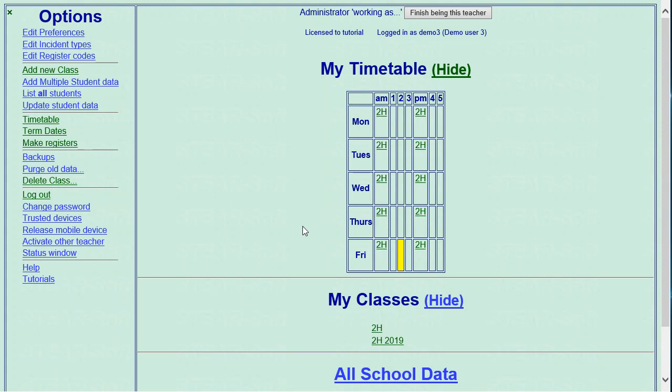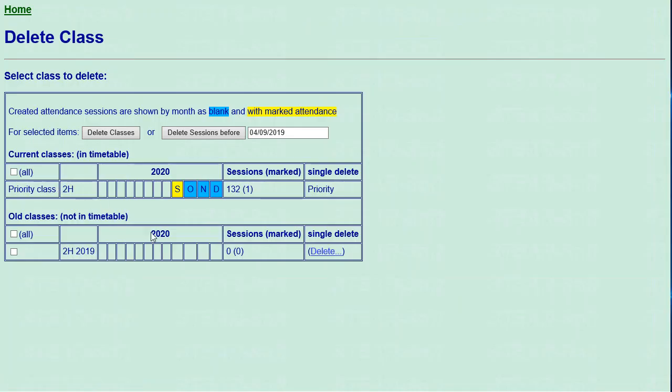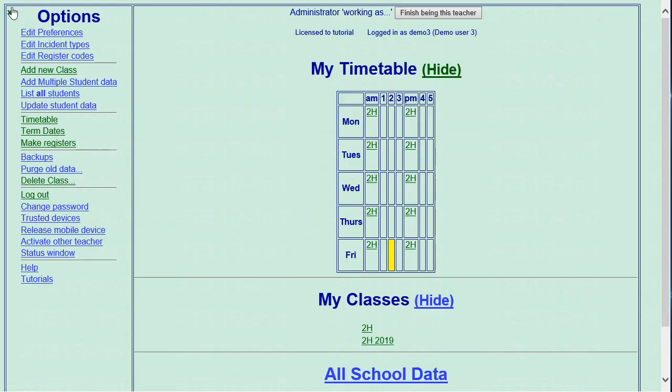I did say I'd talk about deleting. You'll get to a point eventually where you'll want to delete some data. You can do that on a teacher by teacher basis. The current classes that are in the timetable are here. You don't want to be deleting those, but you could delete the old ones. And if you get a list after a bit, you could tick the ones you want to delete and delete it. That's probably the safest way of doing it. There are some mass delete options in the admin area, but I'll save that for a different tutorial. Thank you for listening. Hope that was useful.